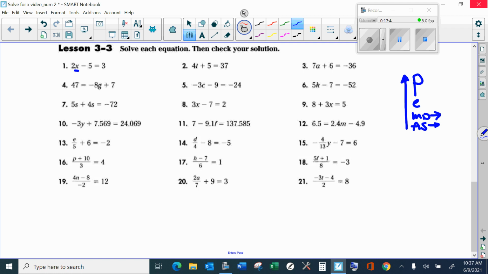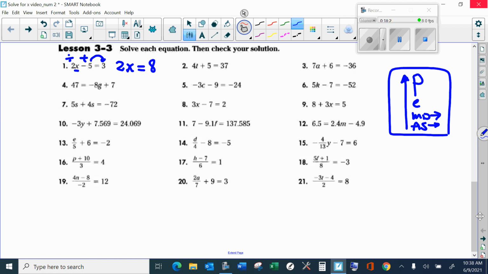So remember, I'm trying to get x by itself. So what numbers do I have with x? I have a negative 5. And what's the opposite of negative 5 to move it across? Positive 5. So I could put a plus sign there. And that says 2x, which means 2 times x. What's the opposite of times? Division. So you might want to go ahead, those who struggle, and write those down like that. Now I can look over at my reverse PEMDAS, and it tells me which one to do first, add or subtract. I have add right there. So I'm going to add that 5 across, and I have 2x equals 8.